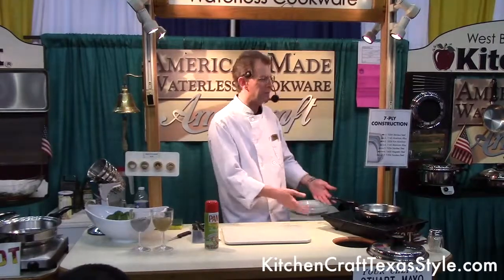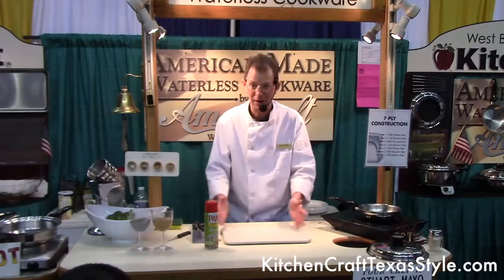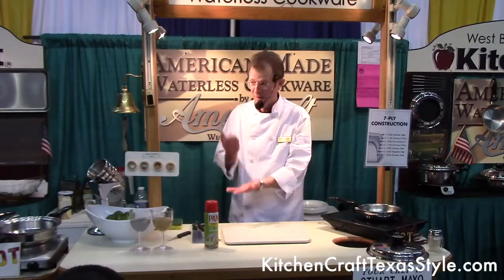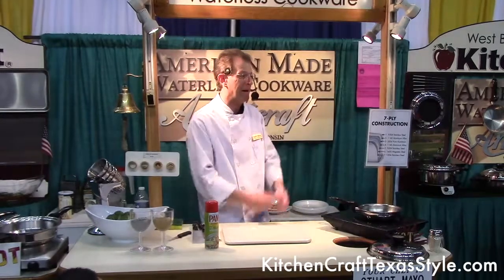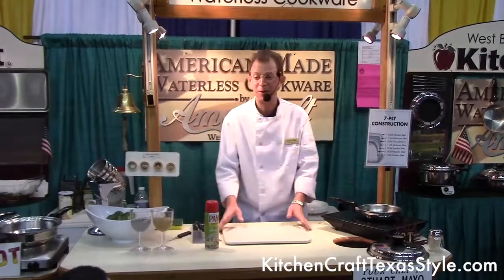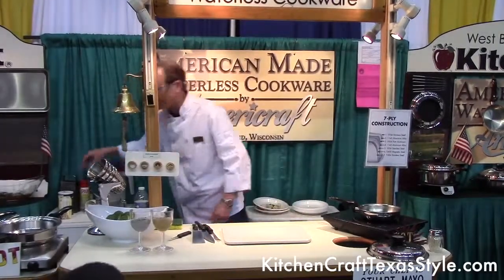We heat the pan up, we melt the butter, the egg goes in last. That's how it's done. I found out by accident that if you just bring it all to temperature at the same time, the oil will stay under the egg and float right off the pan. Try it out sometime. You'll find out I'm not pulling your leg. It is flawless. You better with an omelet. Okay, but now you all know what the secret is to keep the eggs from sticking.